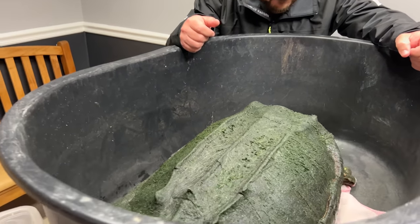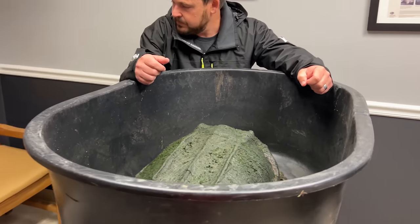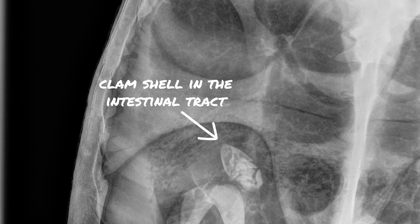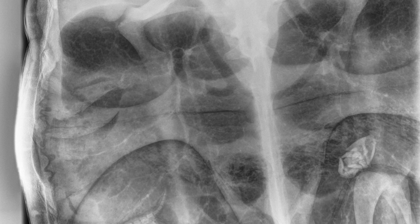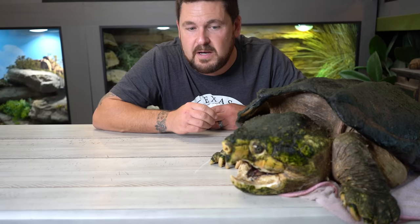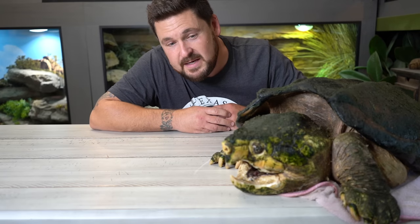We got his blood work back and it is showing pretty good results. The only thing we're noticing is that his calcium levels may be just a little bit low. It's hard to compare this species to more common pet species when it comes to turtles and tortoises — the panels from other species are not going to totally match up. But generally speaking, the blood's looking good. We also can see that he does not have a blockage — he's just got some clamshell in there, which is normal. He should be passing a good fecal soon, which we can further analyze for parasites, because right now it's looking like an internal parasite may really be the cause of why this turtle has lost so much weight despite having such enthusiasm for eating constantly.